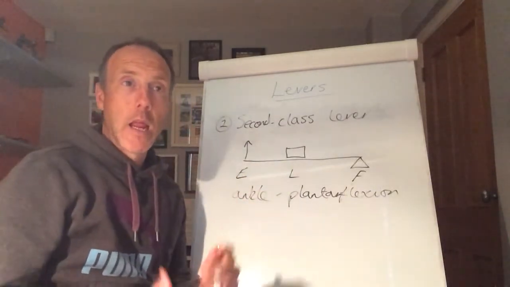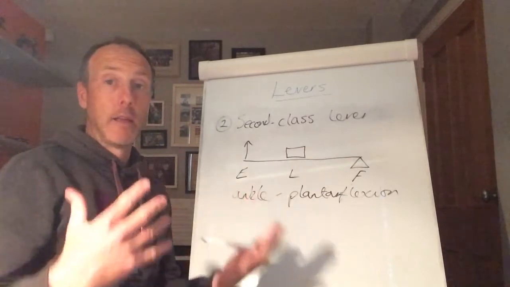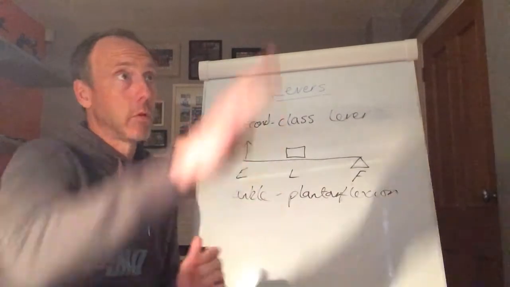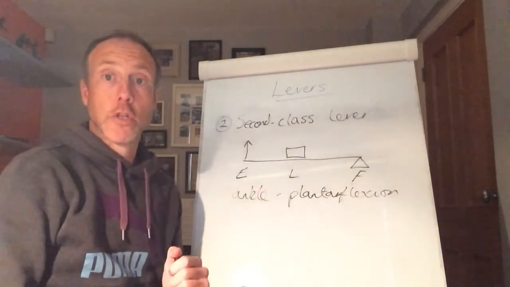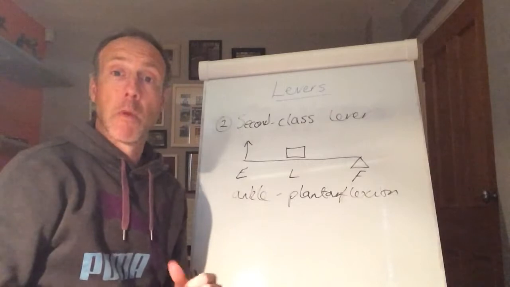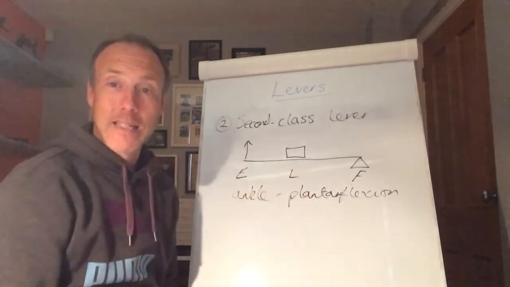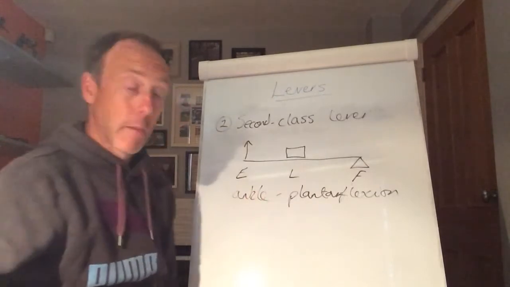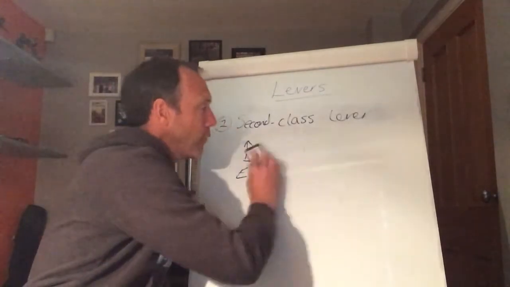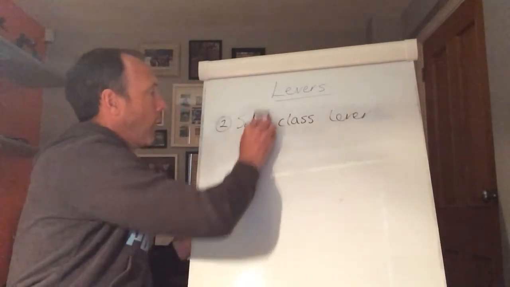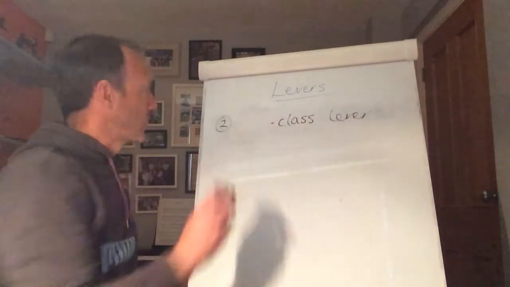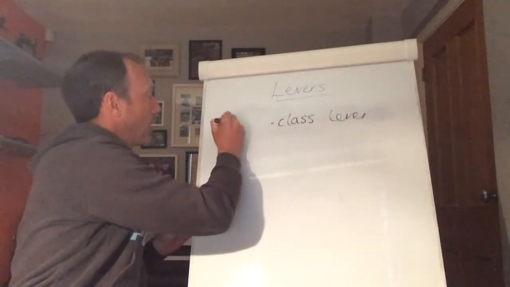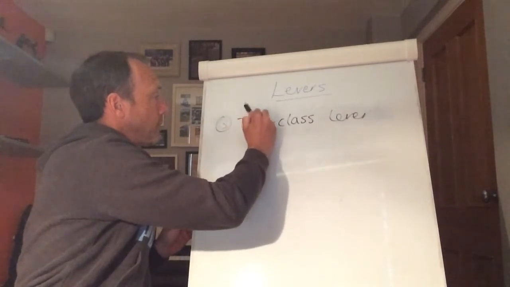So I might see that in a netball match where a goalkeeper is attempting to mark the shot of a goal shooter trying to shoot, and they're up on tiptoes to give themselves maximum height. At that point I would see a second class lever being involved, and that would be your only example. So now that I know what my first and second class levers are, through a pure process of elimination, I should be able to work out what my third class lever is.